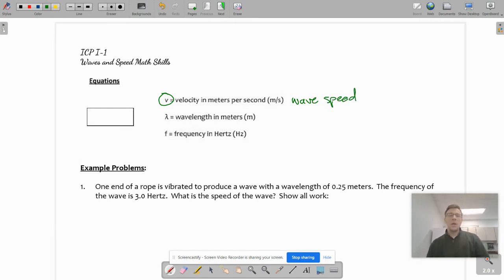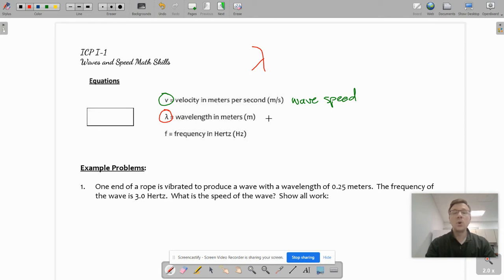Okay. And then the next one is a new one. It's a funny little symbol. This little symbol here, this is the Greek letter lambda. It's kind of like an upside down Y, if you will. You kind of draw it like this with a little curve. And this is wavelength, okay? And wavelength, it has the word in it, length. You would measure length in meters, and wavelength is measured in meters.